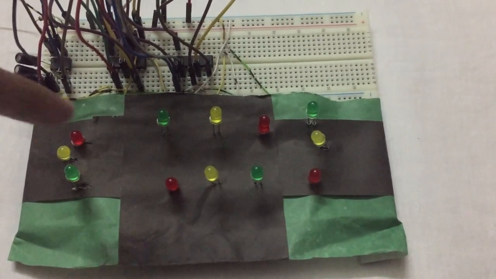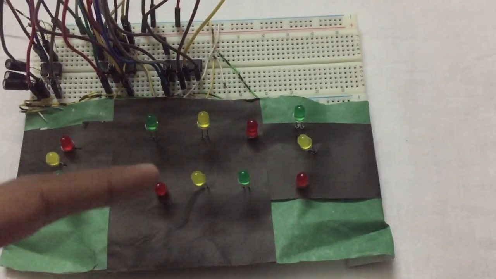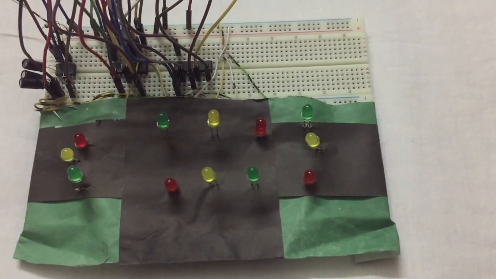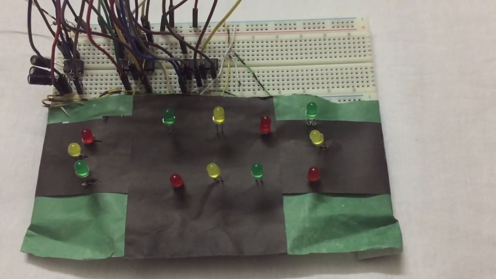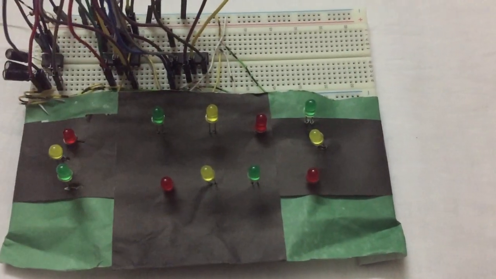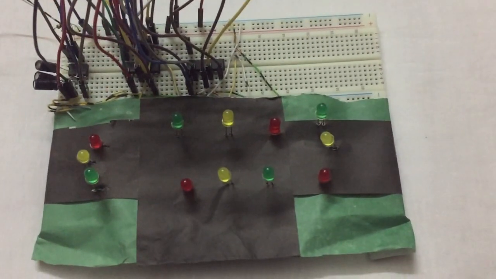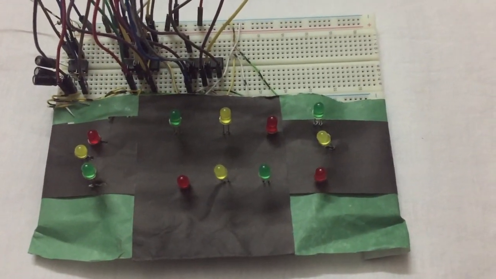Then, before they go red, there should be a yellow light. So these two yellow lights will light up when the output combination is 01. So we used an AND gate to ensure that when the output produces 01.